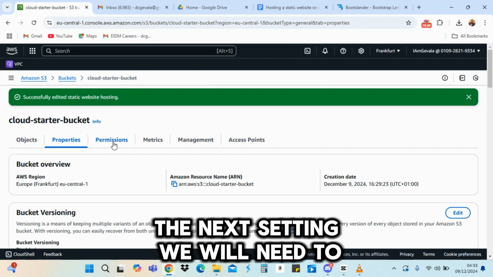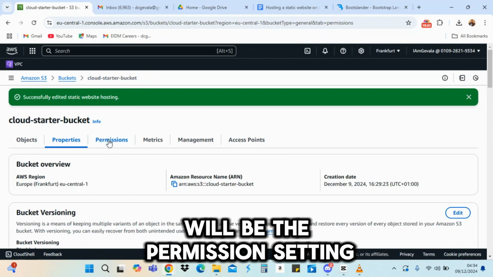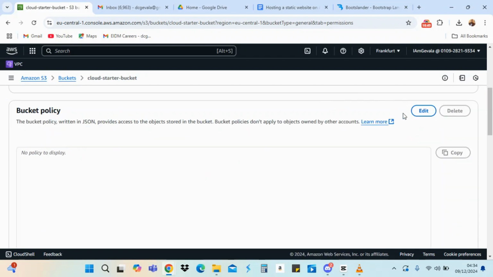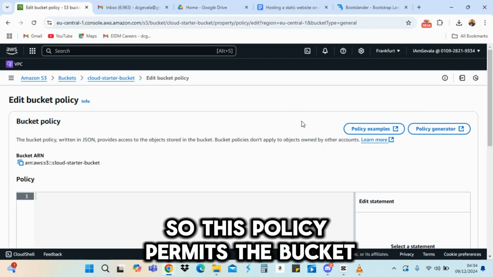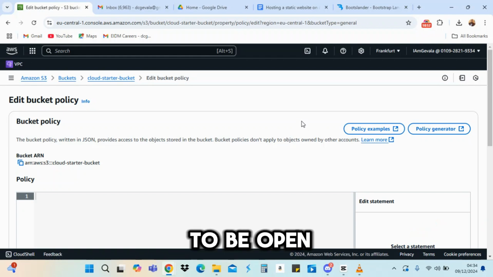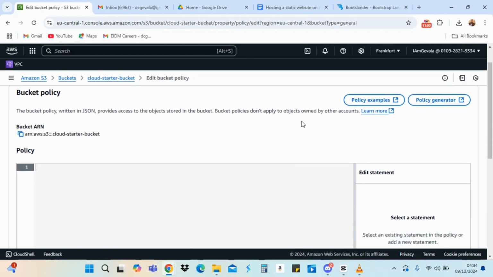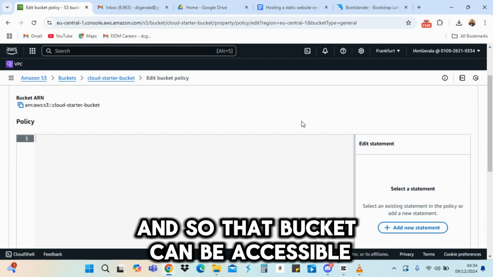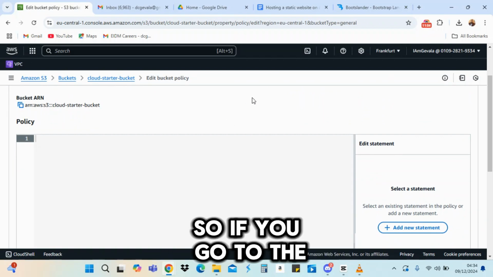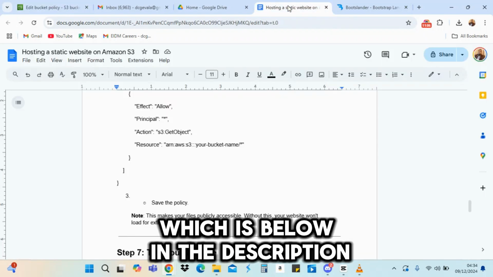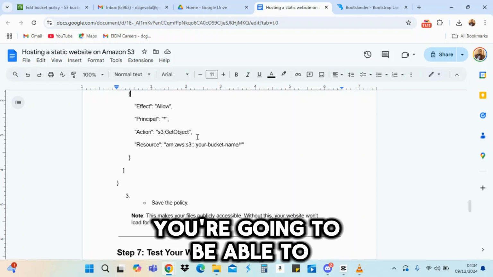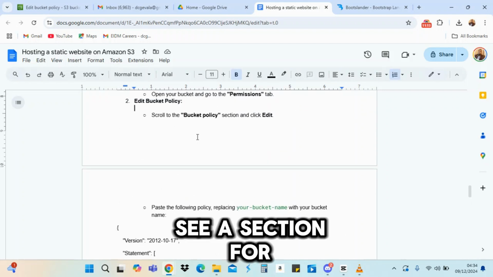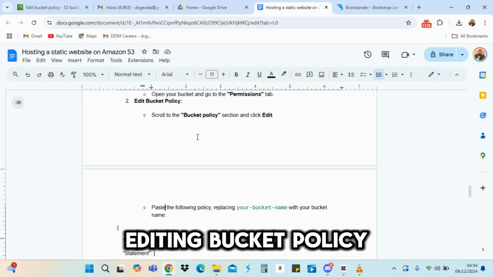The next setting we will need to do would be the permission settings. We shall be editing the bucket policy. This policy permits the bucket to be open and accessible. If you go to the documentation in the description just below this video, you're going to see a section for editing the bucket policy.